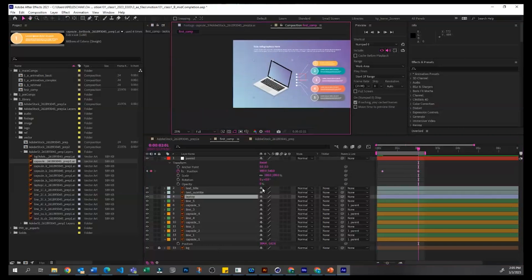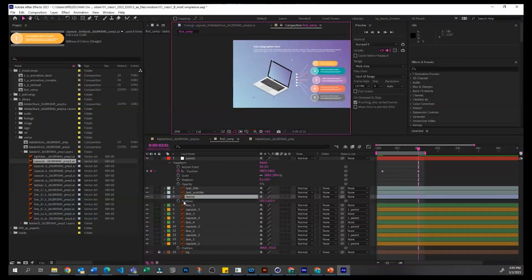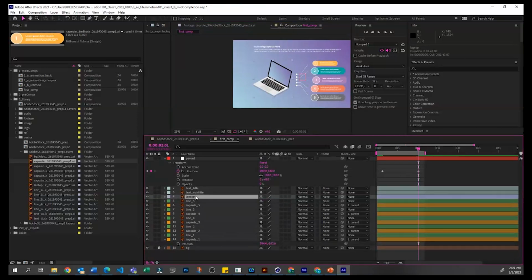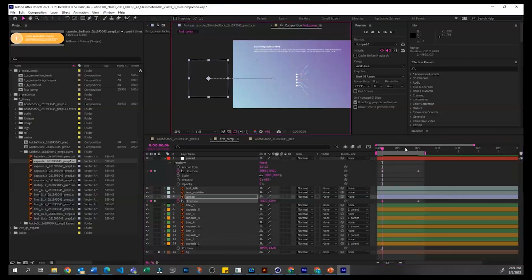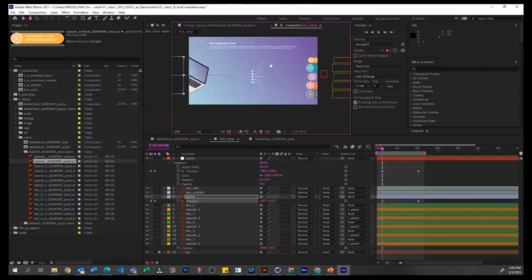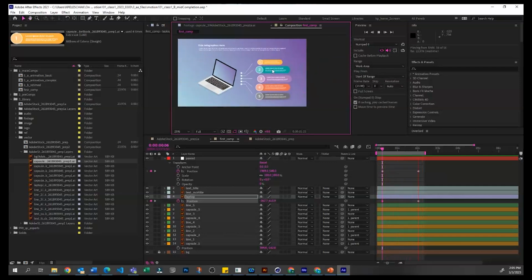And then you might do the same with this laptop. You can also hit letters on these to bring up just the one parameter. So P brings up position, A brings up anchor point, T brings up opacity, S is scale, and R is rotation. So if we bring up P, I'm going to click that, come back over here, drag it out, and now we have our first animation of these two coming in together.